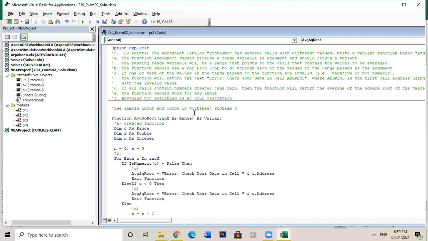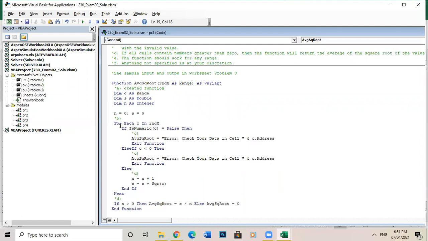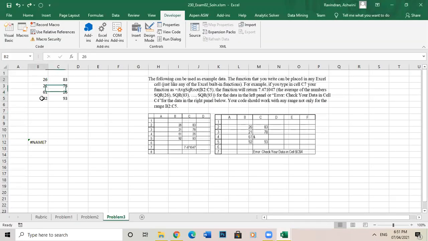And in part B, the function should use a for each loop to go through each of the values in the range passed as the argument. So here we are telling that we need to have a for loop. If someone selects this range, you want your for loop to go through each and every single value in this. So it has to cover 26, 21. If they selected the entire thing, it has to select each of the values in this entire range, and it has to iterate over each of these values.